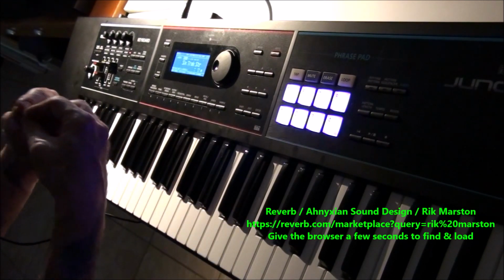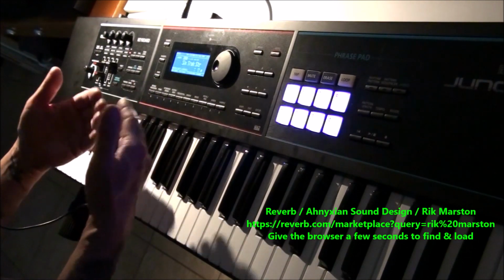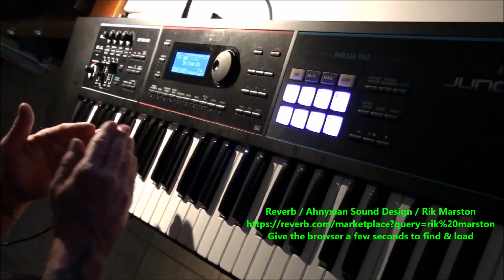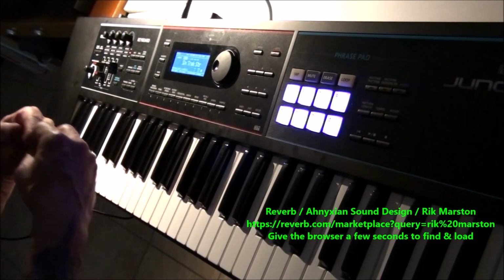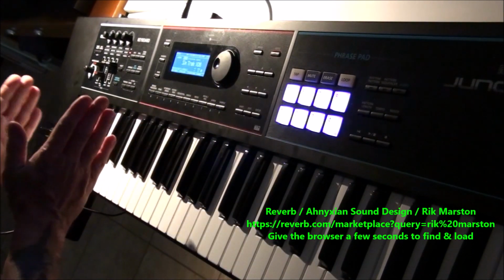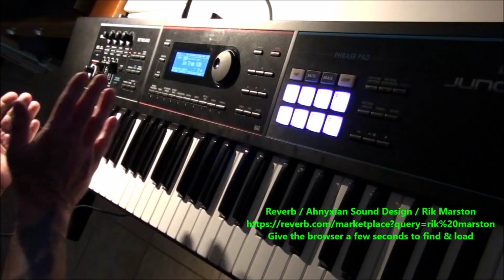But remember, the JUNO-DS automatically is going to take in, say, a C whatever and put it into C4 as the center zone to spread across the keyboard anyway as default. So when you're doing something in the JUNO-DS editor, it's going to be really, really cool because you can actually put it into a split, like do two different sounds in one multi, or you can have like Depeche Mode style.